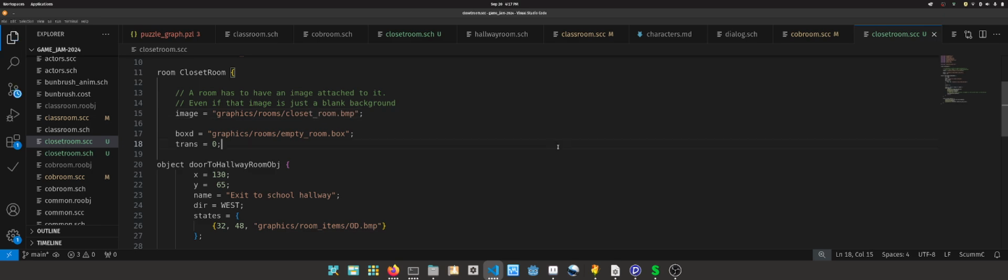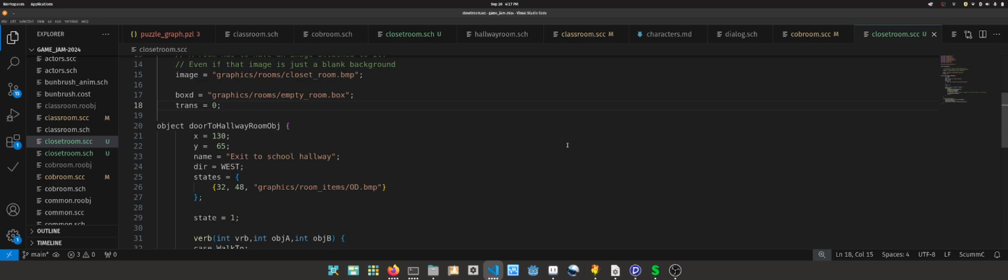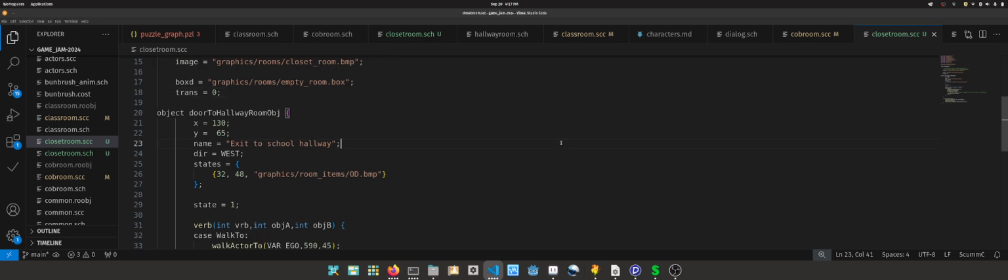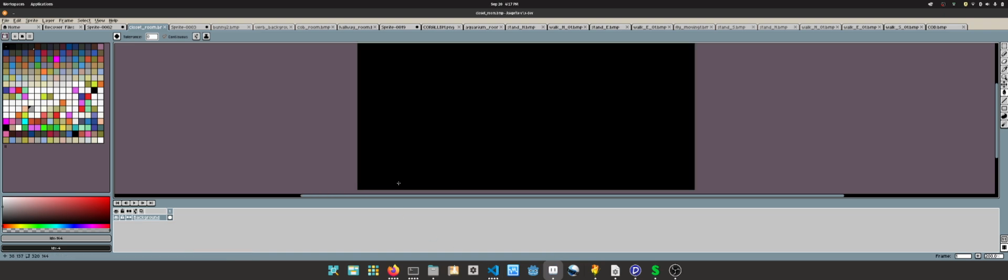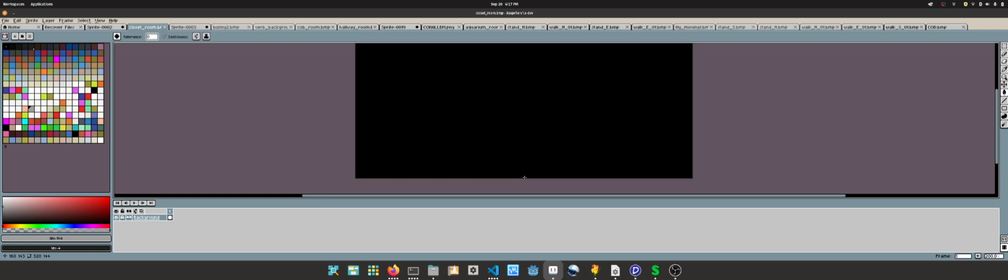We have to use the empty box room for the empty room box. And obviously we want to place this in the lower bounds of your room. And actually, since it's a closet that's opening up, it's going to be in the middle somewhere. 160, 44. 160, 130.